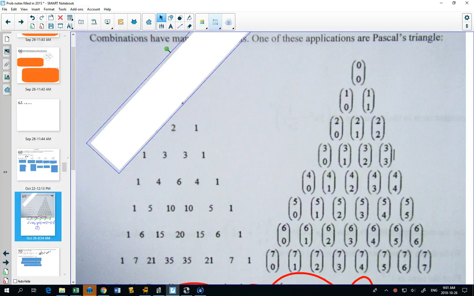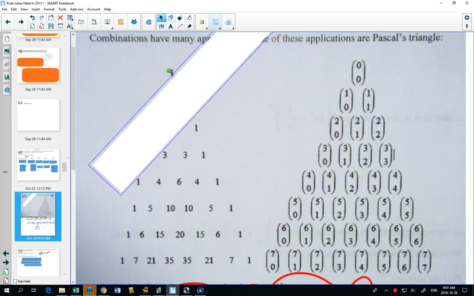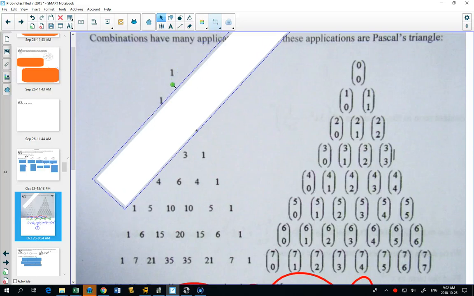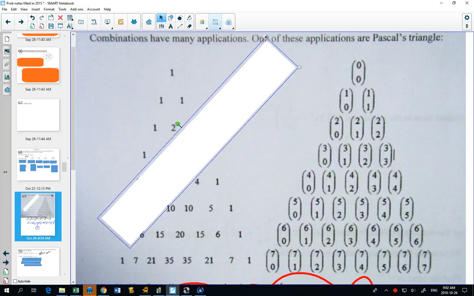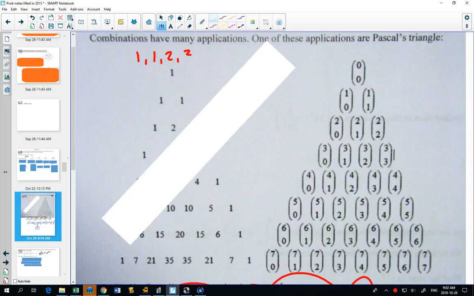All right. So if we move this rectangle down, you see the number 1. The next time you see a number, it's the number 1. The next time you see numbers, oh, you see 2 1s. 1 plus 1 is 2. The next time you see numbers, you see a 1 and a 2. 1 and 2 is 3. You know Fibonacci numbers? Should I write them out again? 1, 1, 2, 3, 5, 8. The famous numbers where you add the 2 previous ones to get the next one.